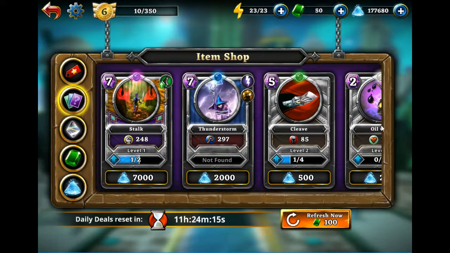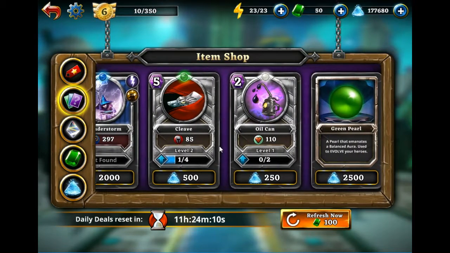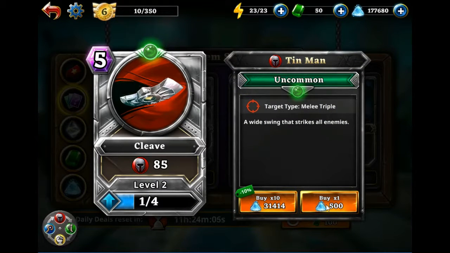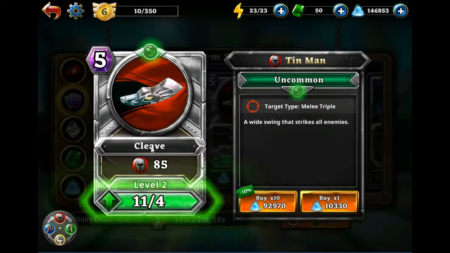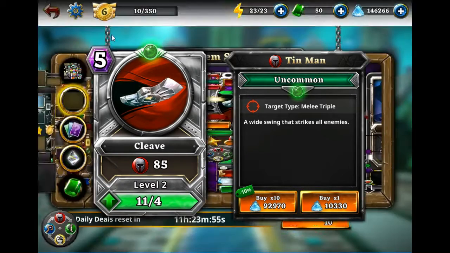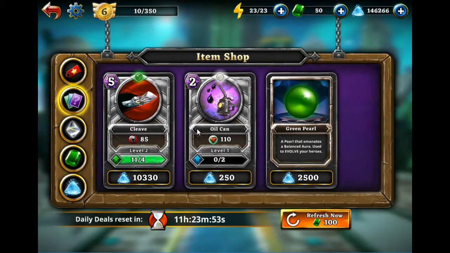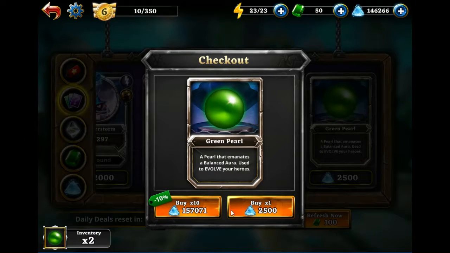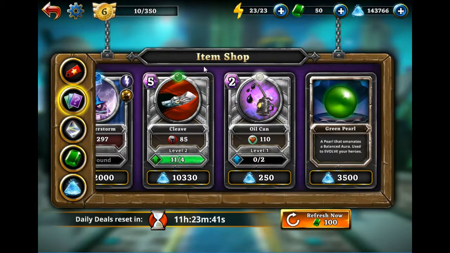Thunderstorm for Scarecrow. I'm assuming this is for the Tin Man, yeah. Wise Swing strikes all enemies. 31,000. Alright, yeah. Alright, that's good enough for now. Oil Can! Green Pearl. A pearl that emanates a balance aura used to evolve your heroes. I'll buy one, just because.